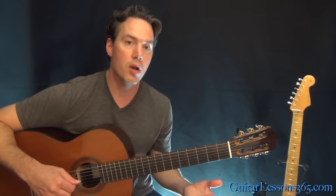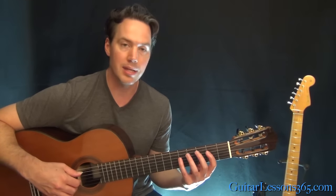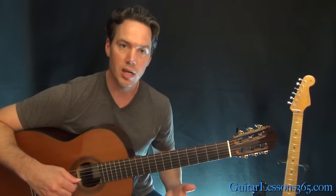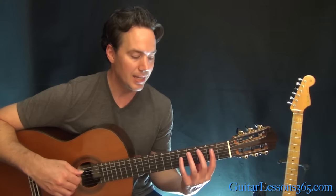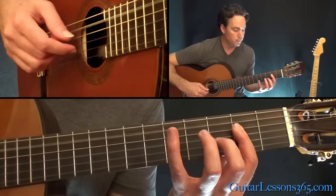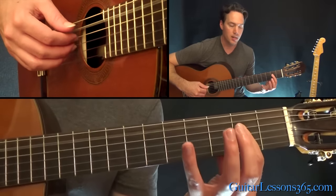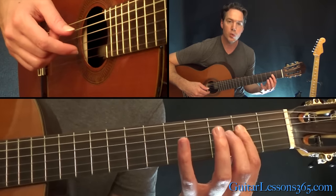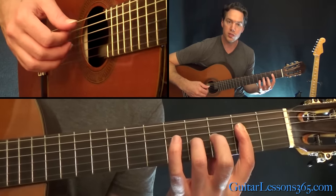All right, so it's a little bit unorthodox the way James Hetfield actually played that. It's a lot easier to just play it as a standard C shape, but if you watch him live, this is how he actually fingers it. So it's open A, two on the D with a little bar here at the second fret, two on the G, to four on the G.